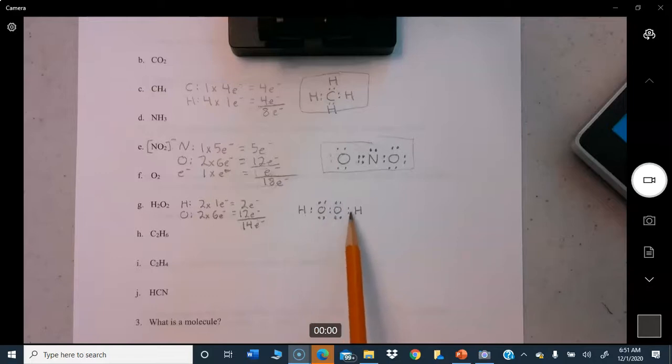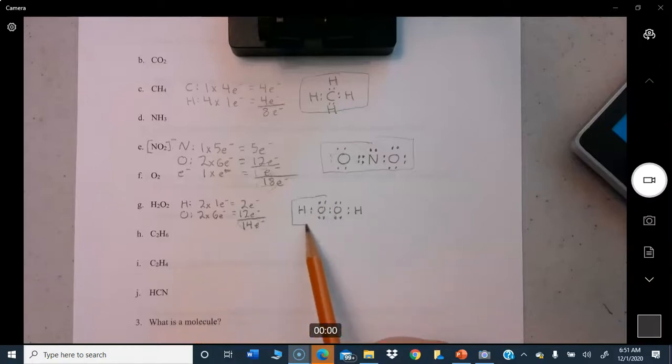We've used 14 electrons. We had 14 to use, so we passed the first test. The second test is, does everyone have an octet? The answer is yes. Every element here has an octet, so this is your final answer. Again, this doesn't tell you what the geometry of that molecule is, whether it's bent somewhere, but we will learn that later.